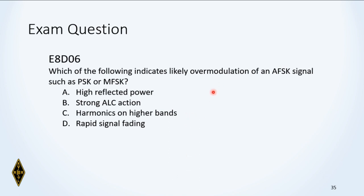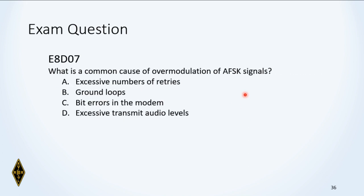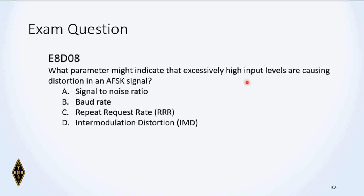Which of the following indicates likely over-modulation of an AFSK signal? Exactly. Strong ALC action would be one indicator, there are several. Common cause of overmodulation of audio frequency shift keying signals: excessive transmit audio levels is a real common cause. What parameter might indicate excessively high input levels are causing distortion? See, this is another one where they come at it from four or five different directions. Intermodulation distortion on a spectrum display. You can see ghost signals.